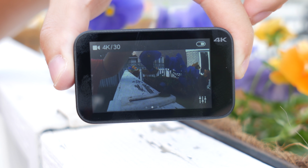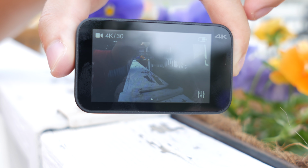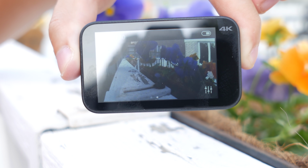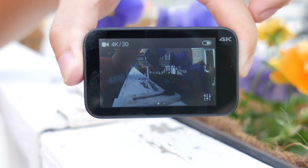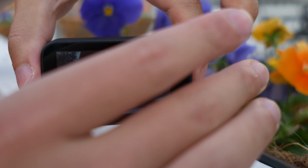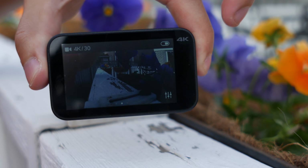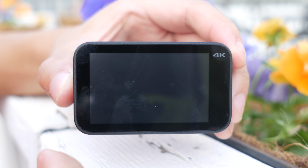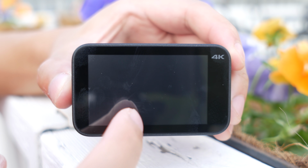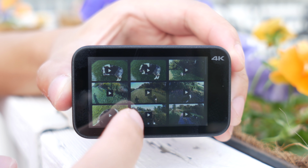Moving on to the screen, we have a 2.4-inch LCD that Xiaomi calls Retina, and it has a resolution of 960 by 480, and when you calculate the pixel density, it is Retina, about 440 pixels per inch, so definitely not bad. But max brightness isn't actually that great. I cannot find any info on the actual number, but it's hard to see in super bright sunlight. The touchscreen is pretty responsive, but it does not feel that way because of the software, and I'll talk more about that later, but other than that, the display here will do the job.